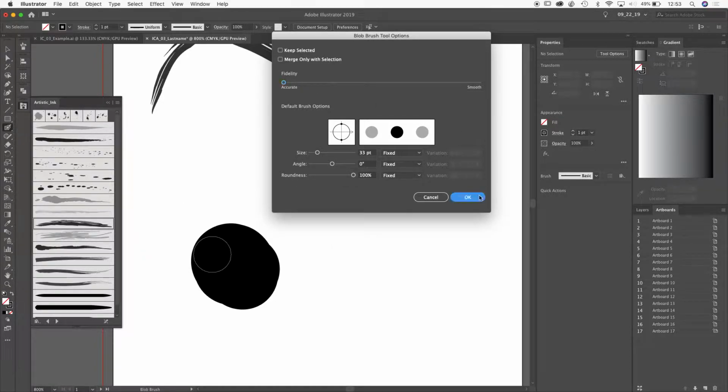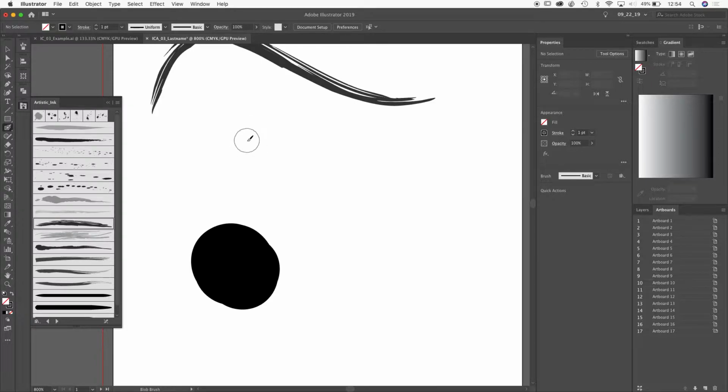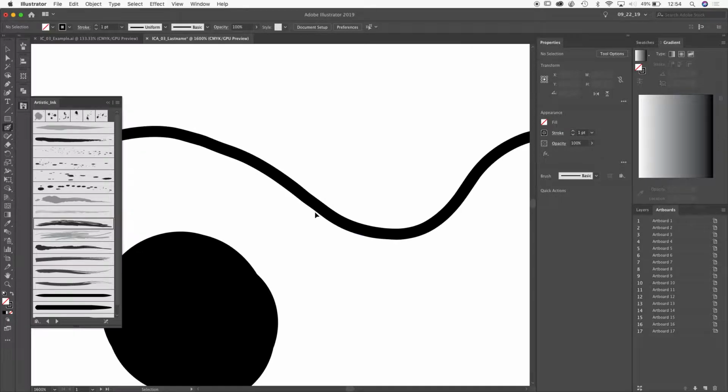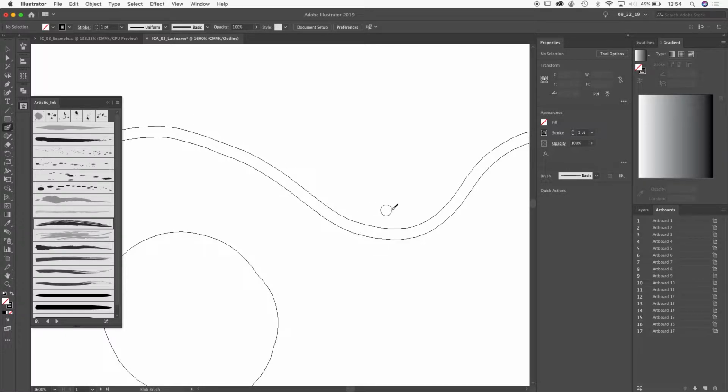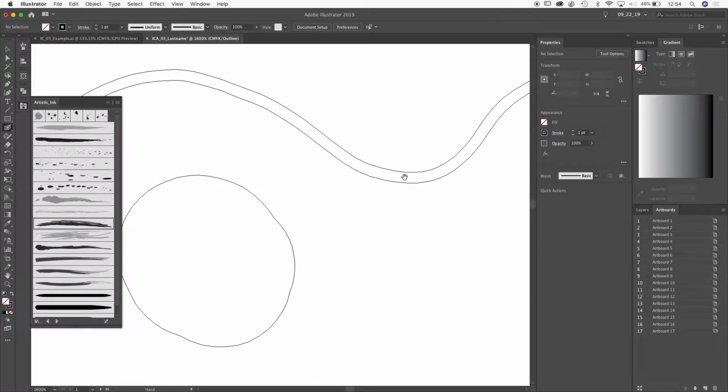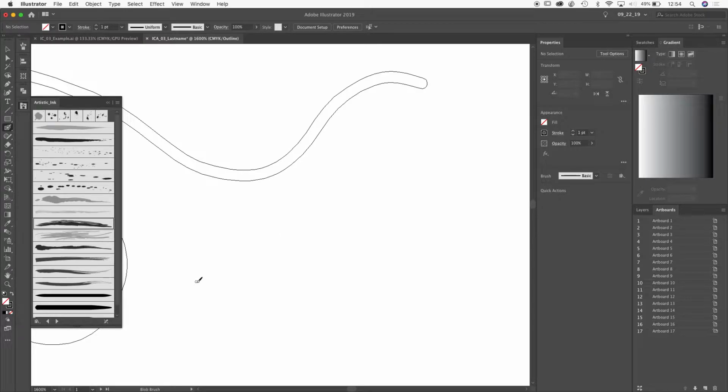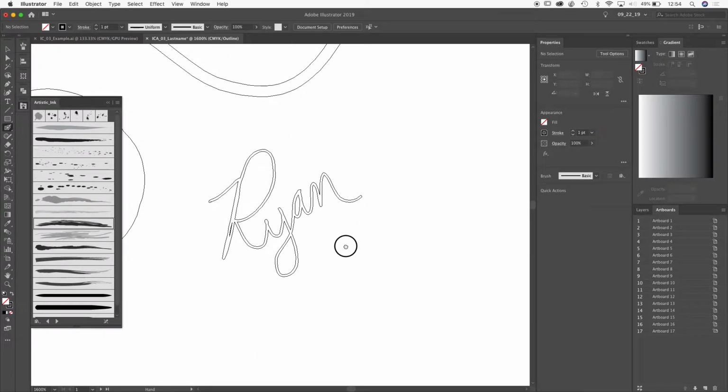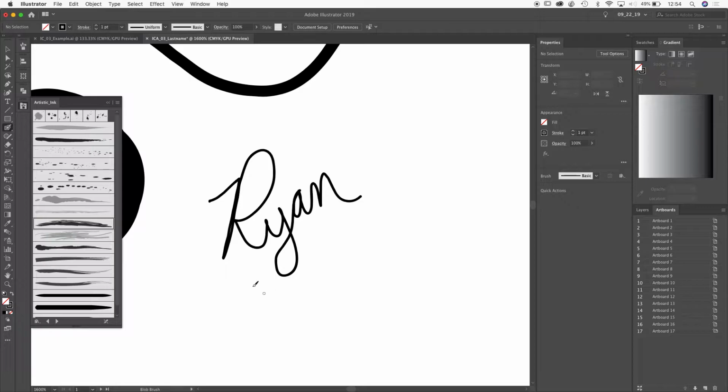So this is super accurate. So if I draw a line, you should be able to see how shaky my hand is to some degree. So you can see there's some variation in that. So if I go Command Y, you can see that it's not perfect. It's a little shaky, so if I go like that, you can see that it's choppy. It looks like I signed at the ATM machine.